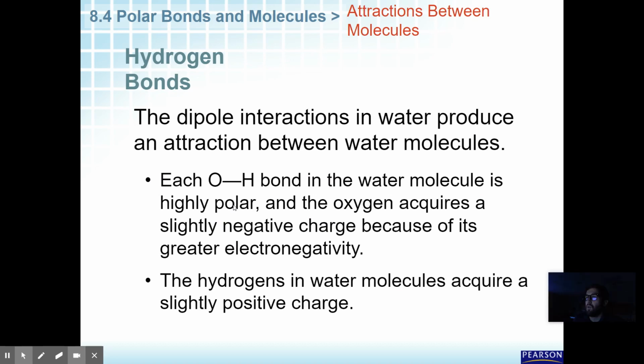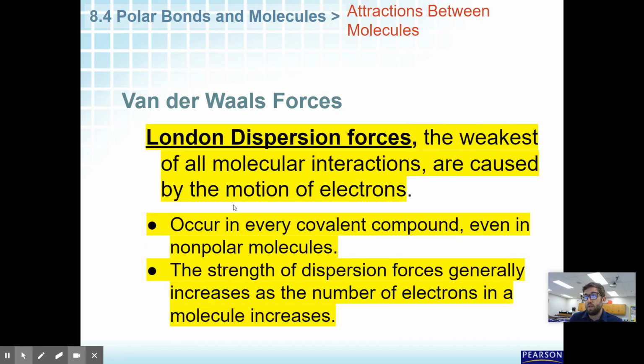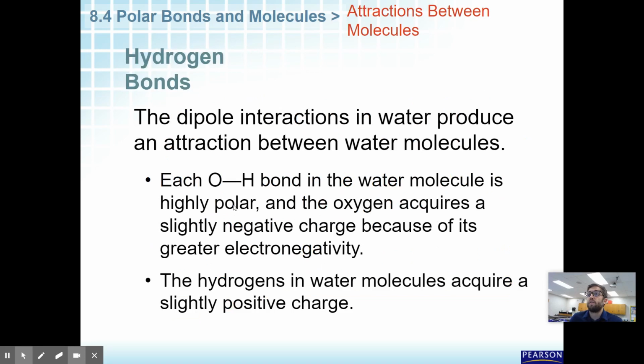Looking at these types of intermolecular forces, we have three that you need to know. London dispersion forces, the one we just talked about, are in every molecule, nonpolar and polar. We have dipole forces, or dipole interactions. Those are only in polar molecules. So if the molecule is nonpolar, you will not say that it has dipole interactions, because it does not. And then we have one more type, and that's a hydrogen bond, which is essentially just a stronger type of dipole interaction.